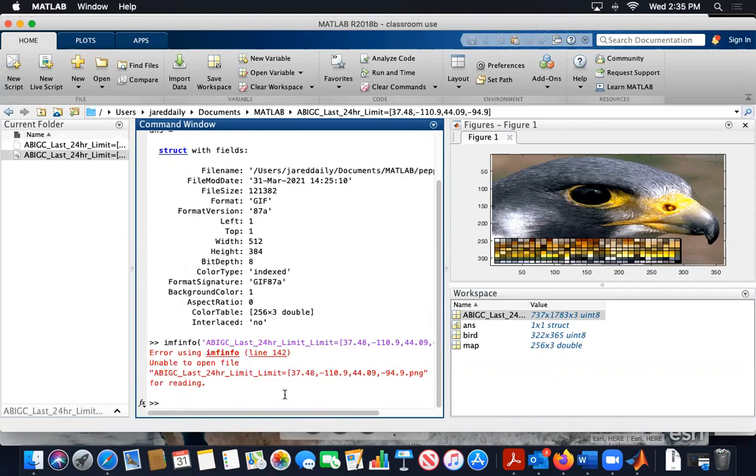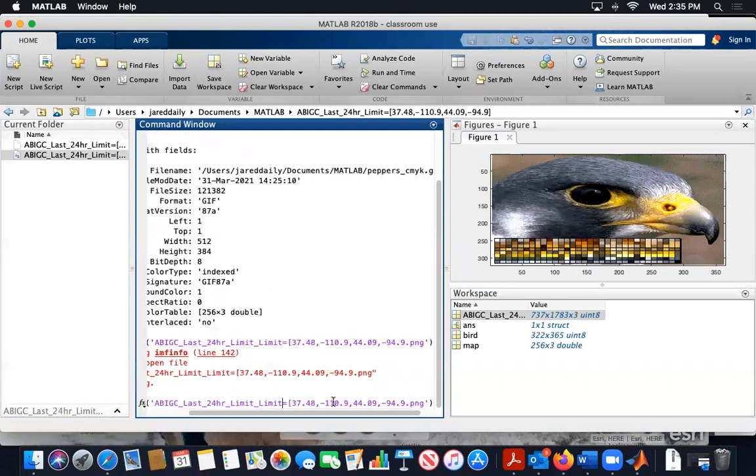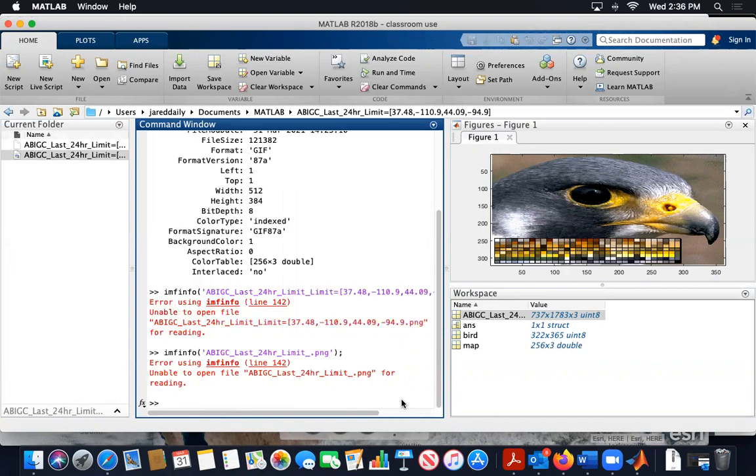Yeah, so we have to take that off actually. I think that doesn't belong in the name of the file anyway. And if it does, then we won't be able to use this. No. Okay, we won't mess with that, but let's see if we can plot this. We know that it's a true color image because it's this three-dimensional file, that third dimension representing each of the red, green, and blue pixels. So let's see if we can go ahead and open this here.